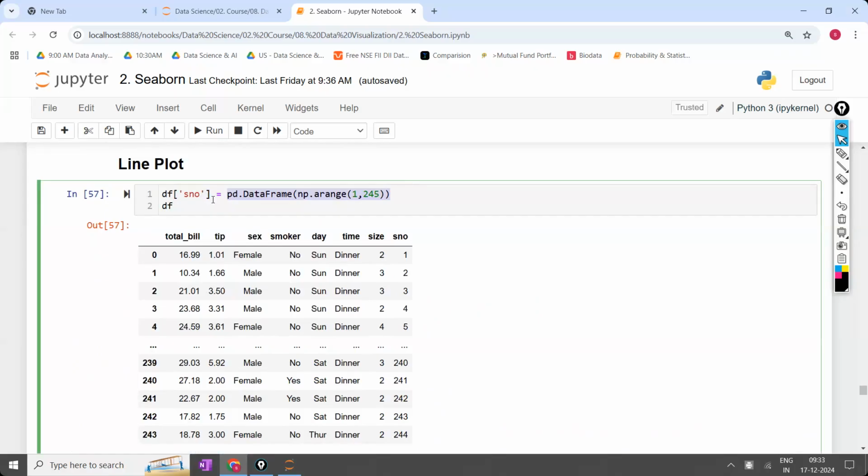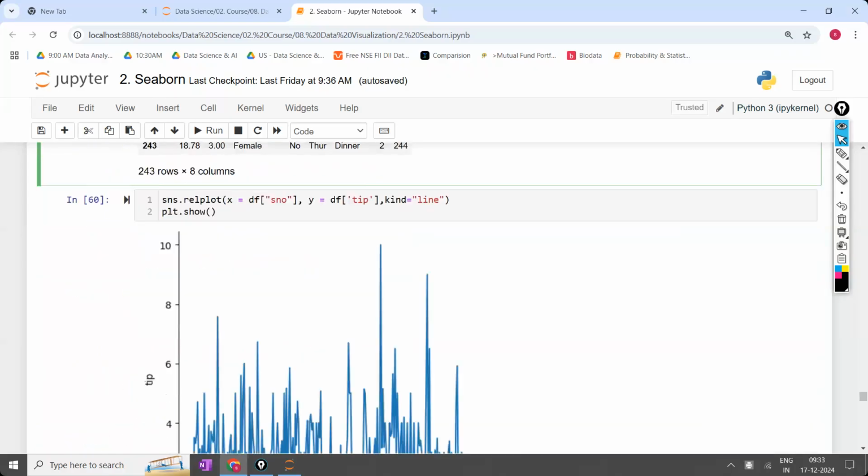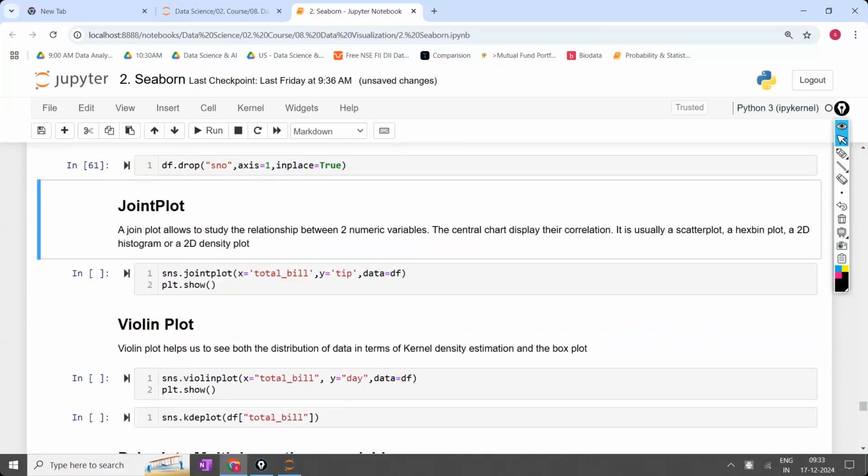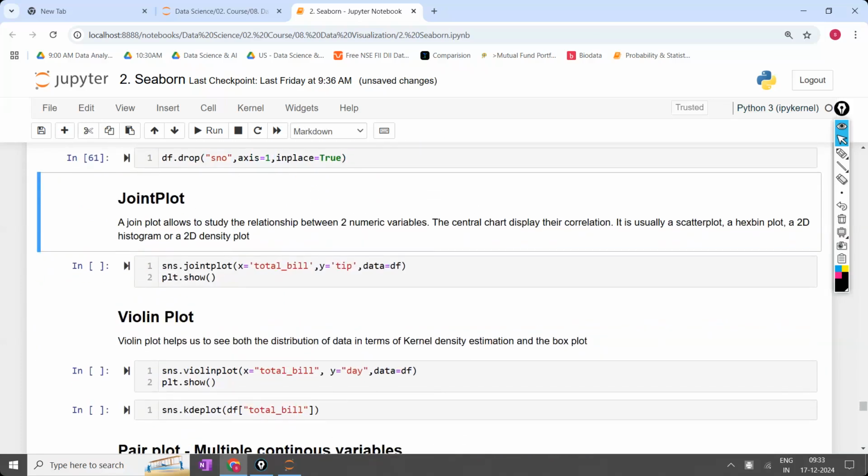Right side value, left side key name, which we have discussed in pandas. Now df.drop. Drop means I'm going to drop the column I created only for temporary purpose. I'm deleting that one.